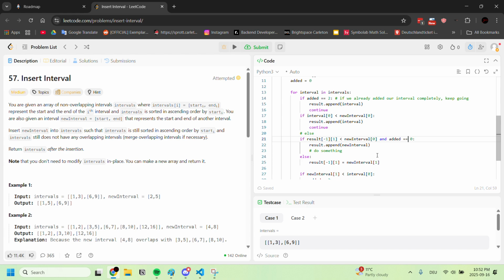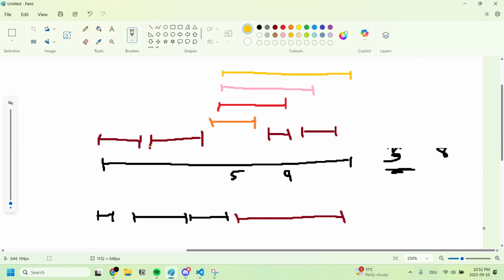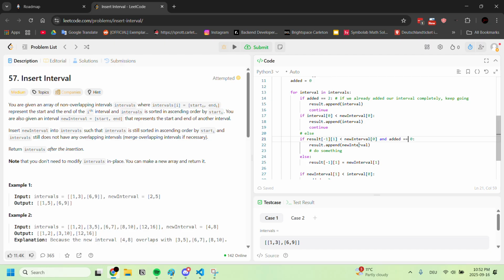I don't actually know. Let me think if we actually need that. If result, if what we have so far, if the 1 is smaller than new interval.